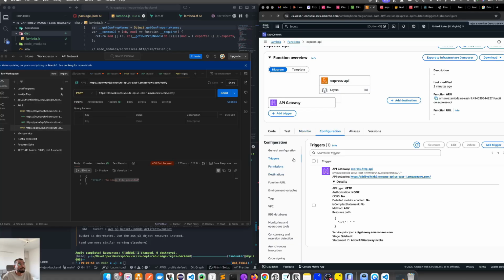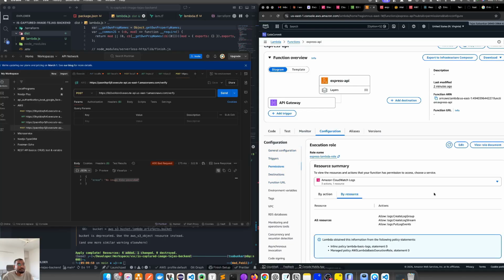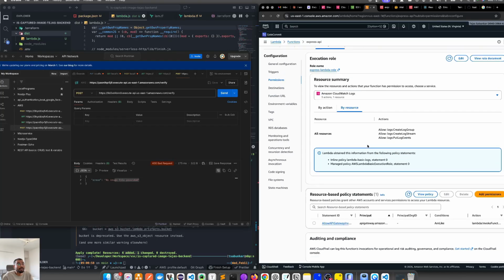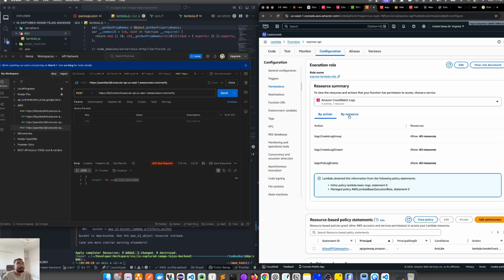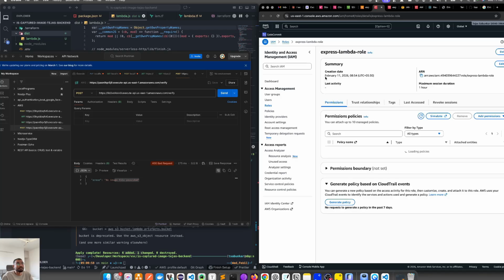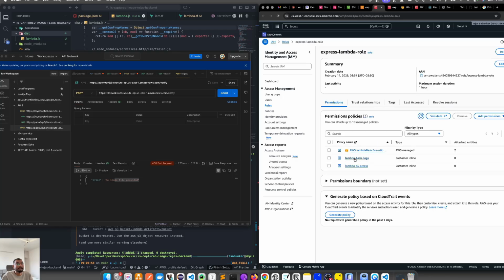More interested in the permissions part, right? That's where this all started. The execution role permission. I wanted to ensure that the Express Lambda role has this basic S3 access.